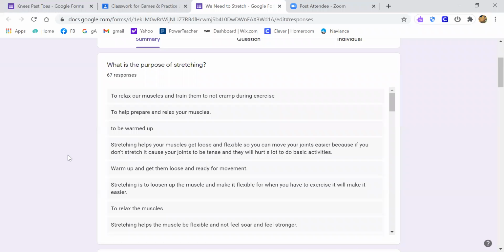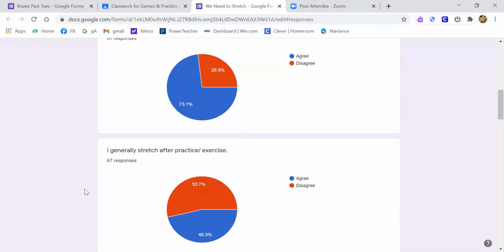A lot of preparation, relaxation, getting you flexible. Good. General idea. So we kind of have a general idea of what we think stretching is. Then I say, hey, well, if stretching is for tense muscles, how do muscles get tense? Let's jump down to that.